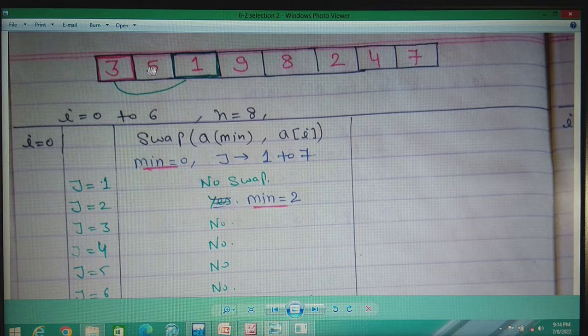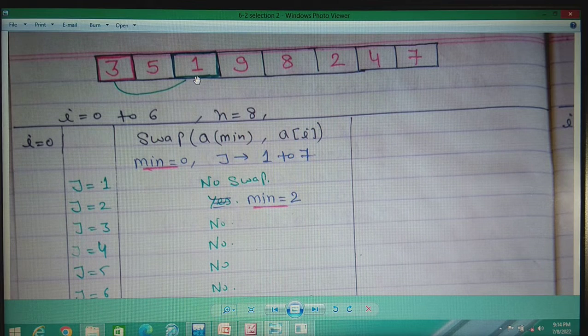A1 is less than A0? No, 5 is not less than 3. Now, A2 is 1; 1 is less than 3, yes. Now minimum is 2, means index 0, 1, 2. The minimum element is present at index 2.